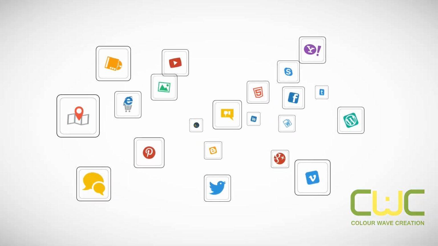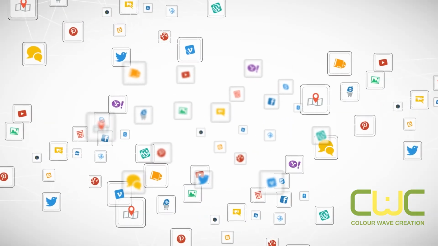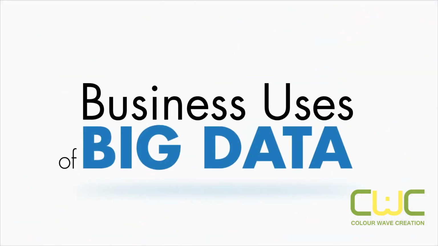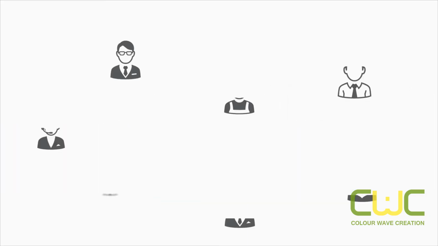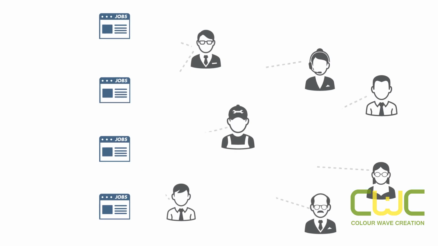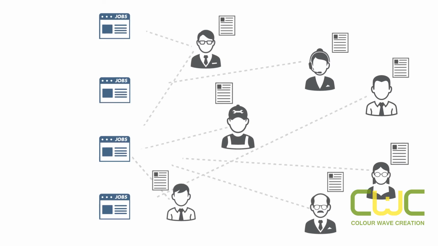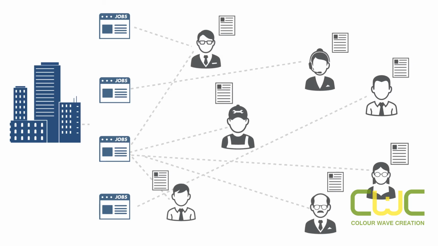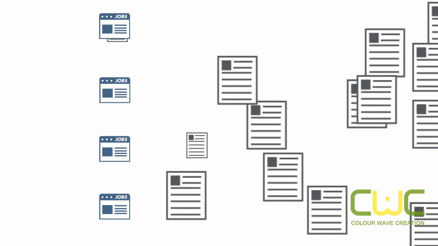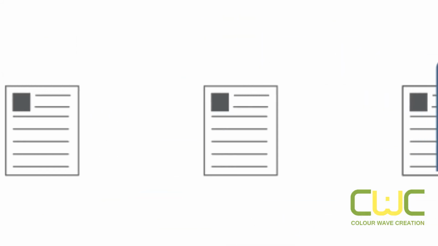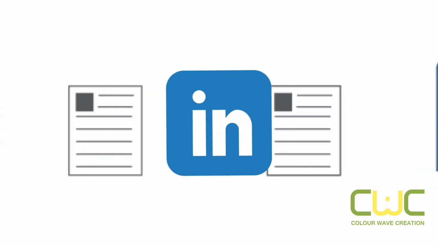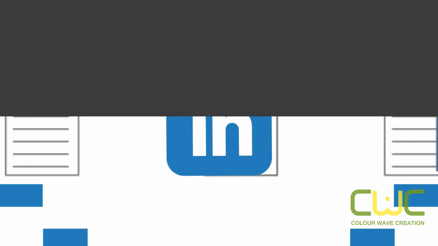Big data, as you just saw, can make a well of information available to businesses. Let's look at some examples of how businesses use big data. All businesses hire people for different positions. Most professionals have a profile or resume up on some job portal, and businesses have access to these profiles. When all this data is filtered and analyzed, your business is able to employ the right people. The professional networking site LinkedIn is a good example of this.